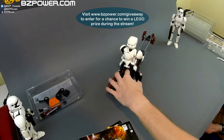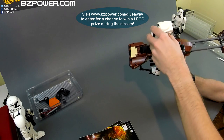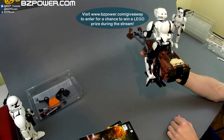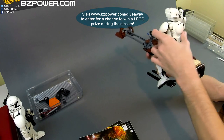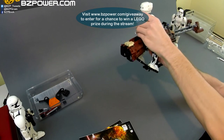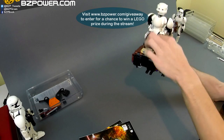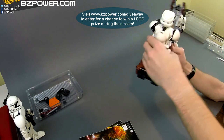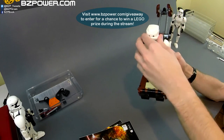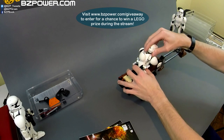There is a little bit of a gap here. Maybe they could have tried to build up the seat a little bit. But I think it would have been difficult finding something like the proper size that would have fit with the CCBS. I guess, oh, there we go. So no, that was my bad. So he should probably be sitting a little further back there. So he's on this black Technic panel. And then that thing I was just complaining about pretty much goes away. Let's see if we can get him to lean more forward if you sit him, see him like that. There we go.